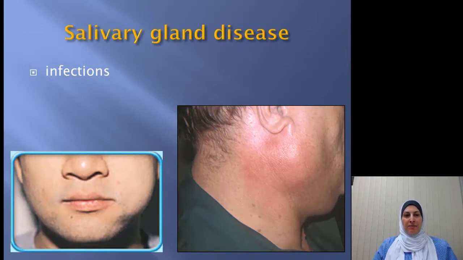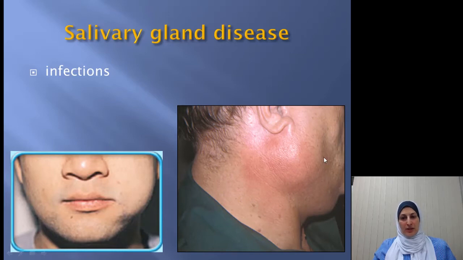Salivary gland disease, and in this case we usually refer to infections. Either viral or bacterial infection might affect the salivary gland. And when the clinical presentation is not yet clarified, at the initial stages of the infection, the patient will complain of hazy, diffused pain in the area, and he might think that he has maybe a problem with his third molar, or a dental infection, until the clinical symptoms show up that there is an infection, either viral or bacterial.